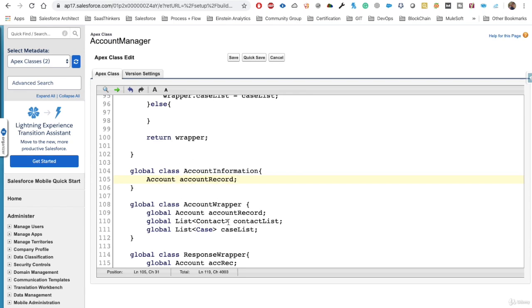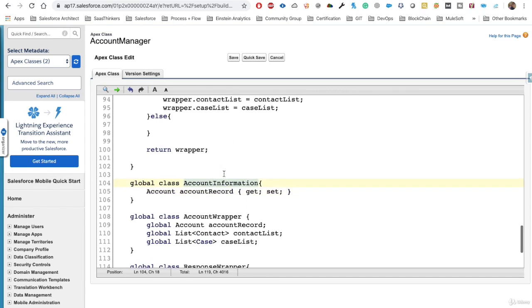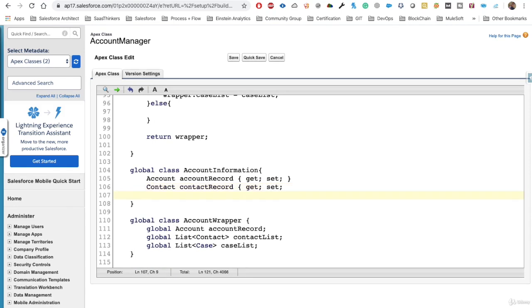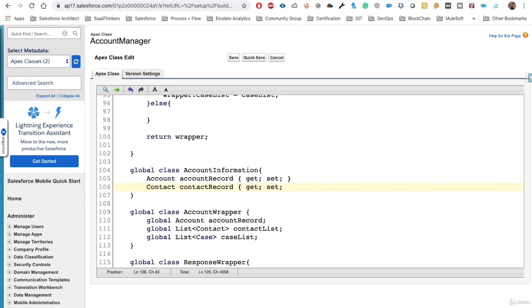This is what we are going to send, and we will make this parameter a getter setter parameter, so that we can get the input and also set the input. That's why we are using it here. Now we have this AccountInformation class, and we need to use it inside our Apex method. If you want, you can do the same with contact: send that contact, say contactRecord, and make this variable a getter setter as well. This helps us send information about multiple related objects, or objects which are not related to each other.